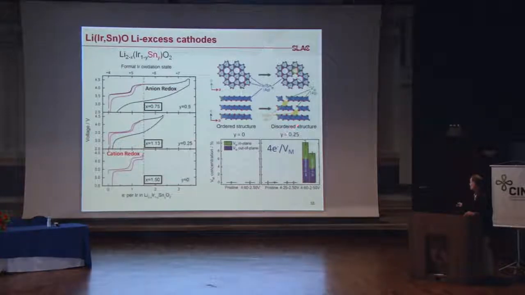In contrast, when we start to alloy in tin and turn on the anion redox, as you see here, we start to see a significant fraction of the cations in this layer moving down in between the two layers into what had been the lithium layer. So transition metals have migrated to somewhere around 10%. And there are two types of these. And that turns out to be quite important.